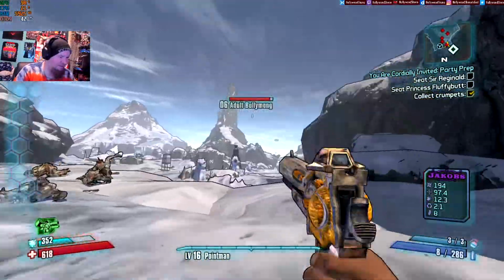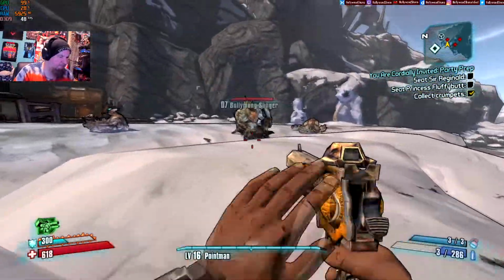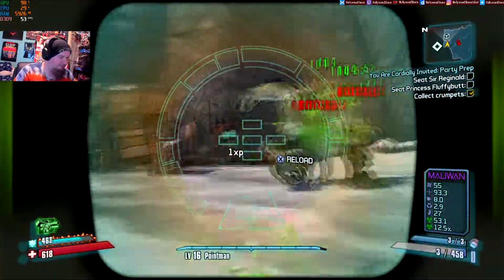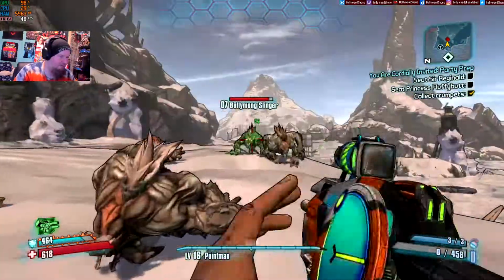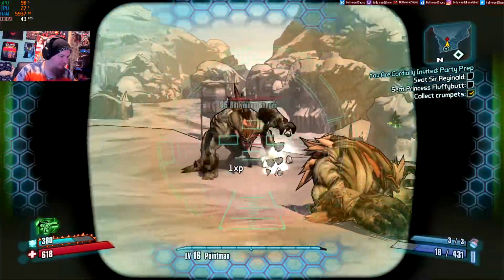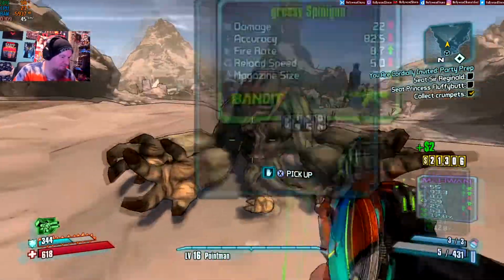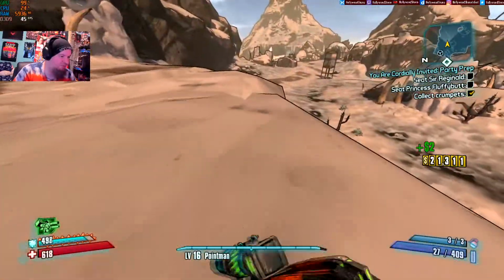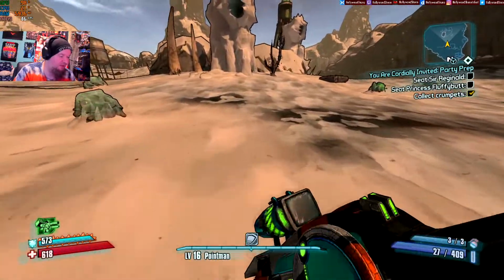Pelted by rocks. We need to get out of this corner. Yeah, you can see that even with medium settings, 1920 by 1080, Surface Pro 7 can handle this pretty well at about 45 FPS. Now, granted, this is an older game, so I don't expect this game not to be able to handle it, but the fact that everything was pretty crispy is pretty impressive on a Surface Pro 7.